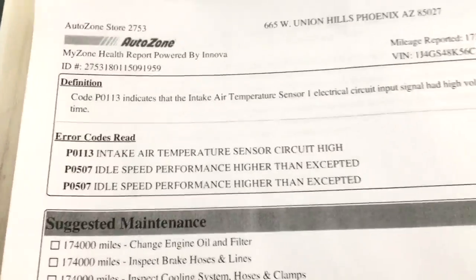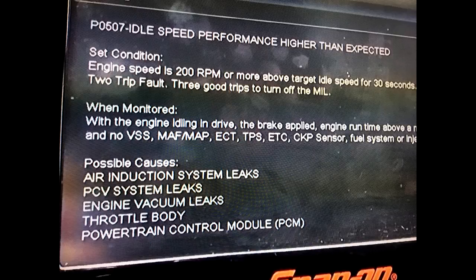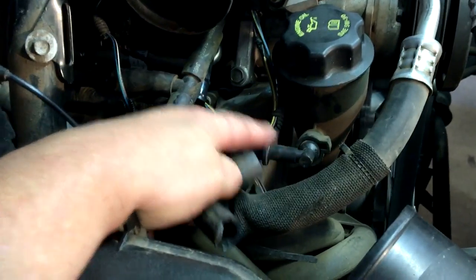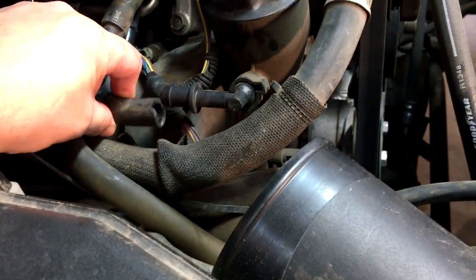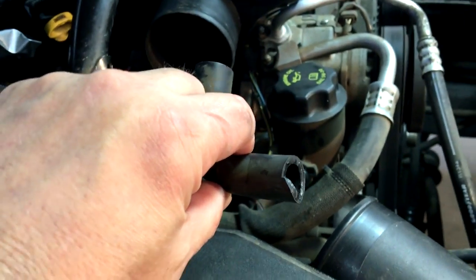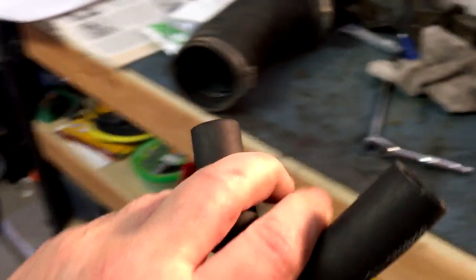Something I did not realize was that the PCV valve caused that. I actually broke the hose — here it is. Here's the motor; this is the PCV valve, and this hose is brittle. This is an '06 with 170,000 miles on it, so it broke pretty easily. It was sucking — there's a big vacuum on there sucking air — and it was causing this thing to idle way high. I looked up the codes and the potential causes, and PCV valve was one of them.